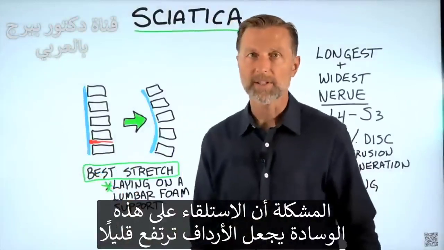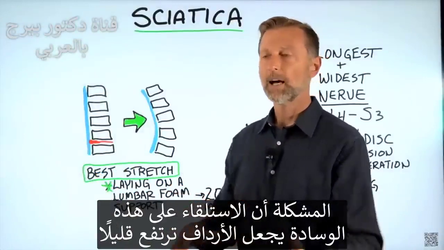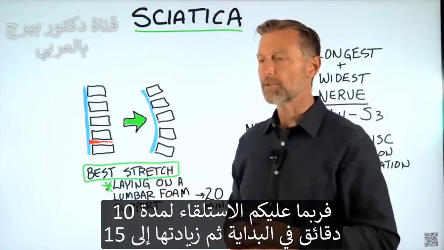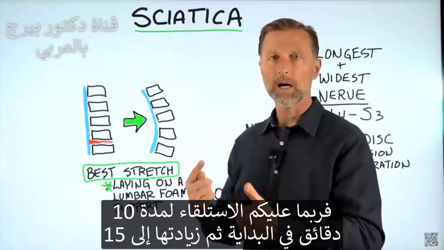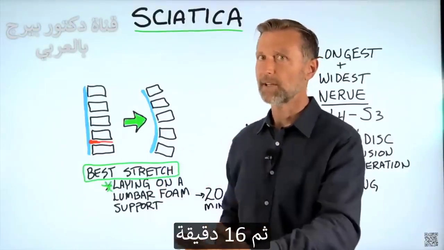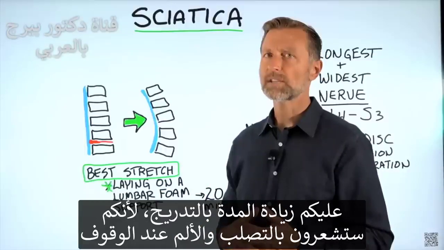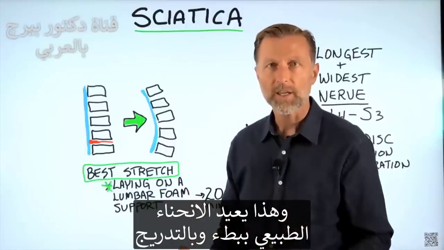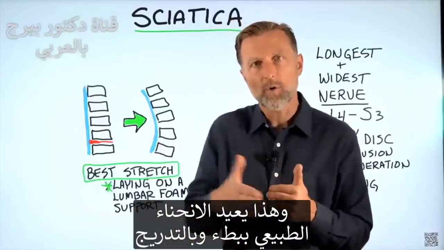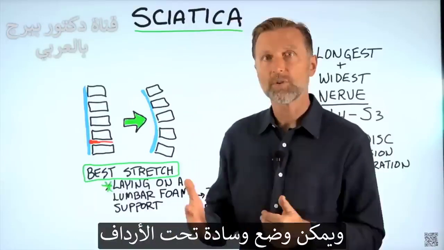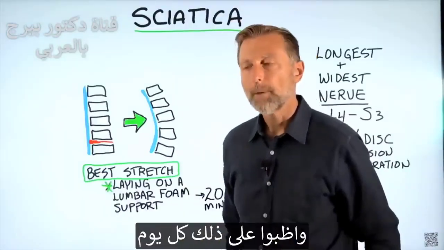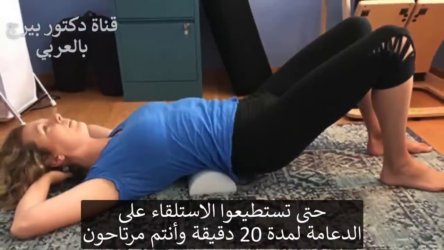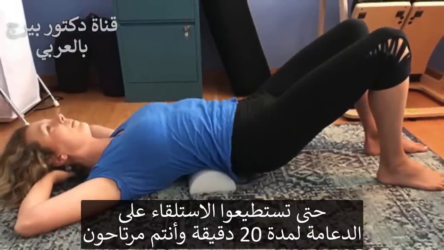Now, the problem is that when you lay on this cushion, your butt probably is going to be raised up and it's going to be very uncomfortable at first. So maybe you start out with 10 minutes and you gradually work up to 15 and then maybe 16 minutes, but do it gradually because when you stand up, you're going to feel really stiff and sore. But realize what you're doing is you're putting this curve back in slowly over time. So you might want to gradually do it, maybe with a pillow underneath your butt, but just keep working at it every day until you can hit 20 minutes and feel comfortable on the support.